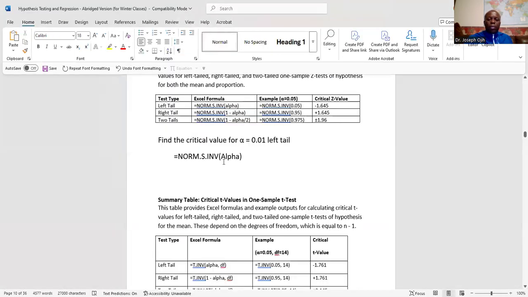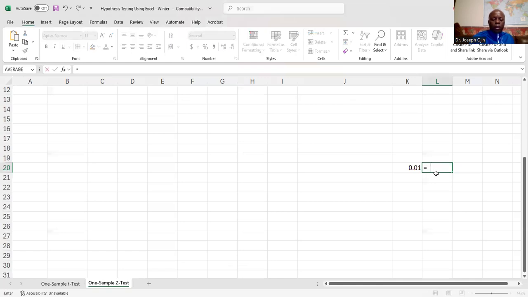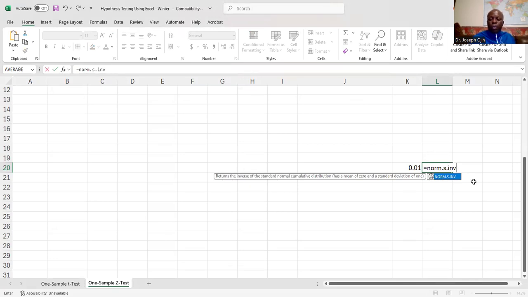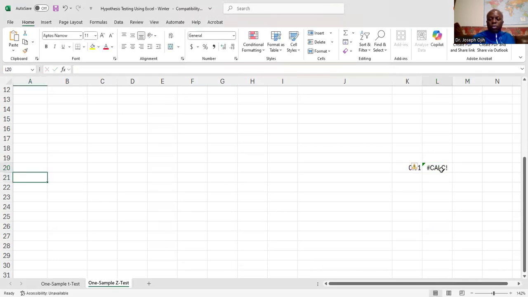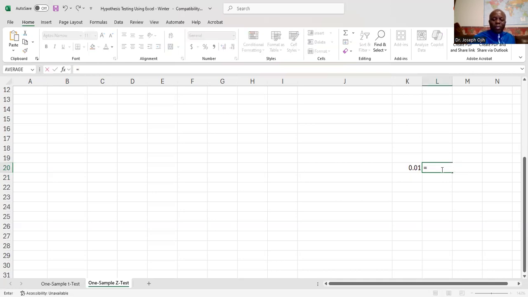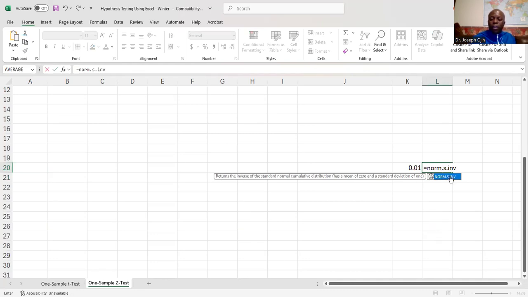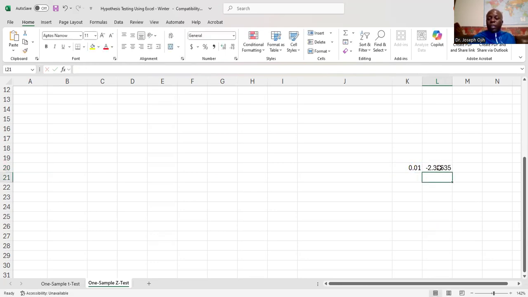So you simply put that formula here: equals norm.s.inverse. It will pop out here. Double click on it, then click on alpha, close the parentheses and press the enter key. It will give you the critical value right away.